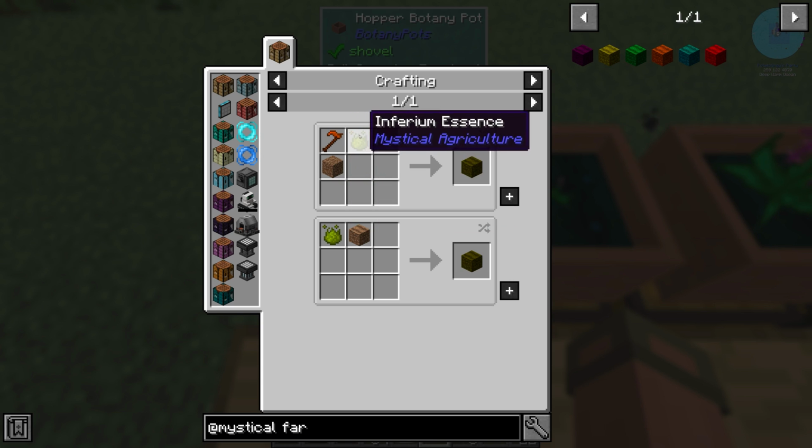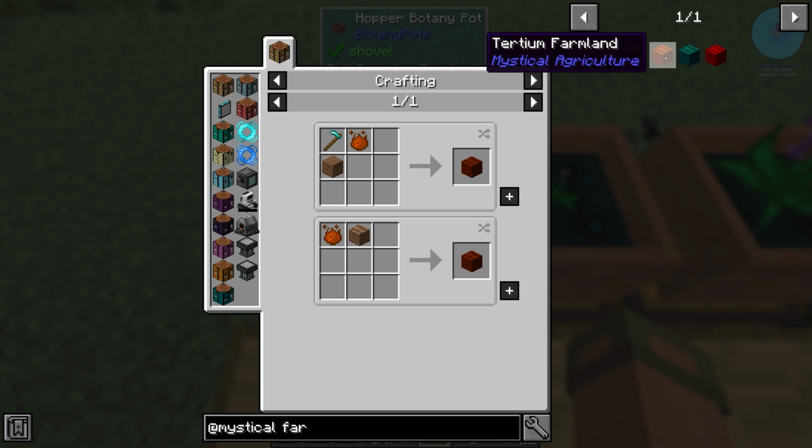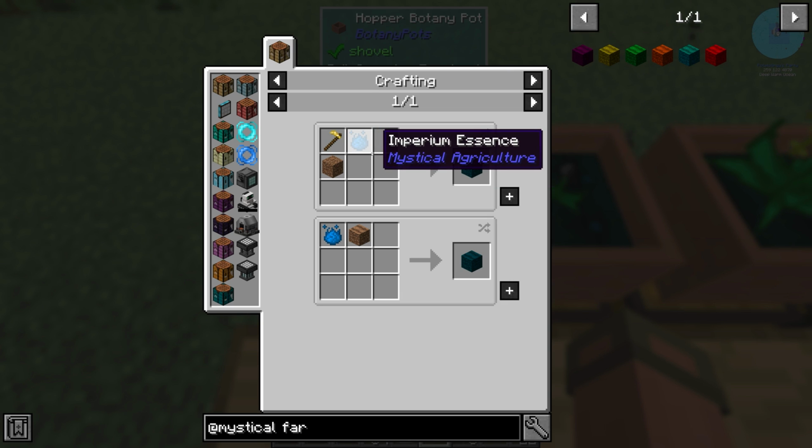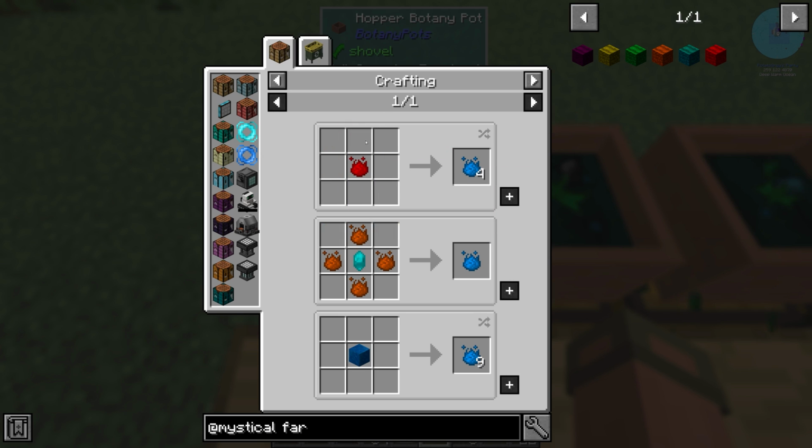So it's very easy to make this farmland. It just requires one of whatever essences it is, dirt, and then a hoe. Then I upgraded it, and then I upgraded it, and then I upgraded it. So we're at Imperium for like 5 pieces right here. And this was like 2 stacks of inferium made these.